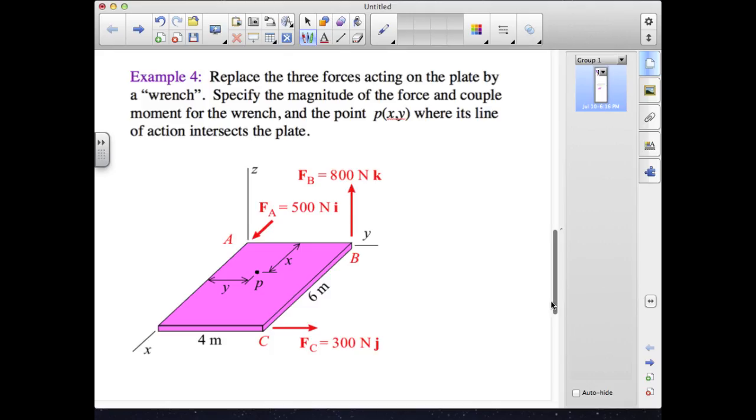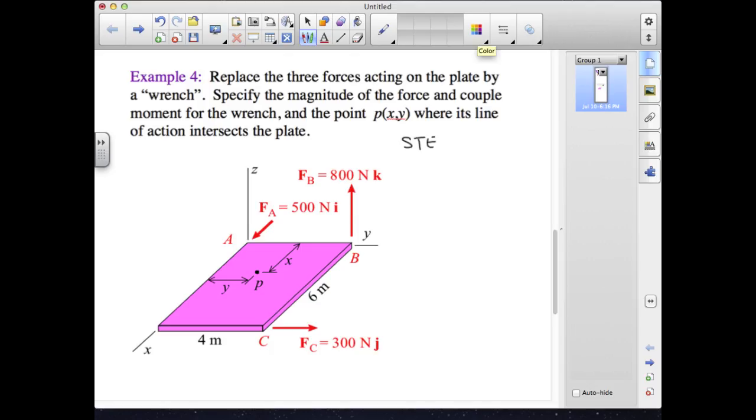Finally, we take a look at a problem where we need to turn a set of discrete forces into a wrench force system. Our first step involves selecting a point to establish an equivalent force system. We have not been told what to choose, so we'll look at two different possibilities and see what changes and what stays the same as we work through the details.